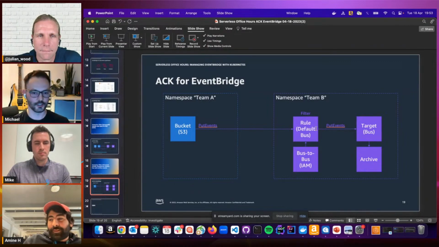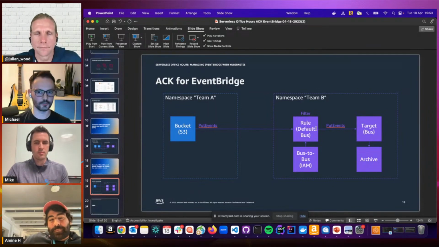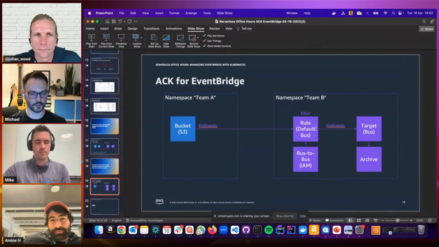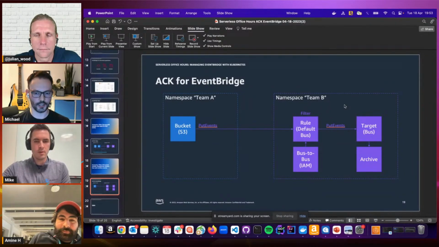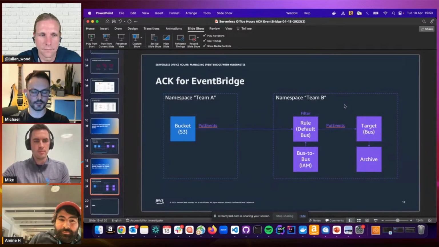That's fine. That's cool. So this uses S3 bucket notifications. So for example, if an image is uploaded, a file is deleted, whatever, and then it sends these bucket notifications with the direct integration with EventBridge to the default event bus that every account has enabled in their environment. And then what we have on the default event bus, this works like an aggregator. You could even add other resources like CloudTrail or other events. And we send these events from the default bus, if they match a particular filter, which Amine will show, to another bus in the same account.